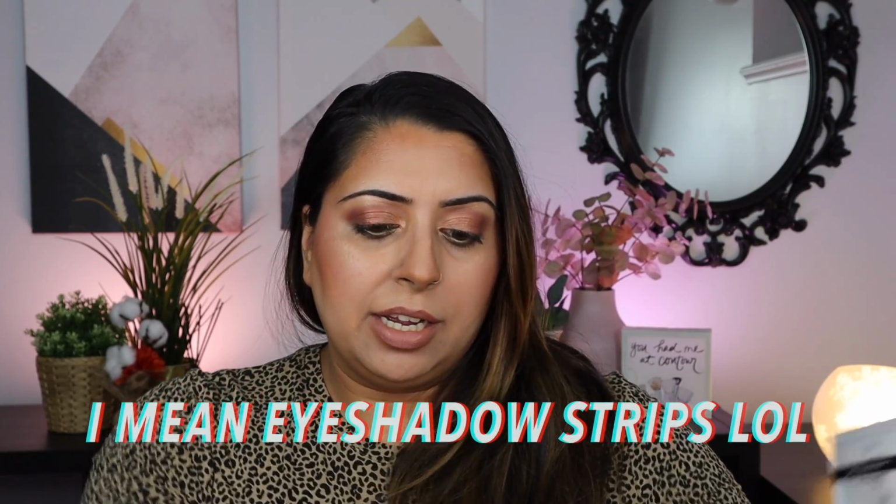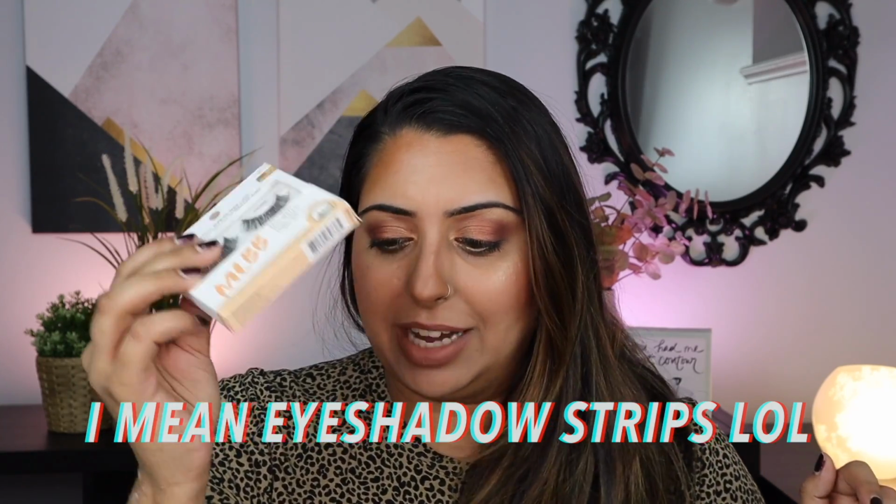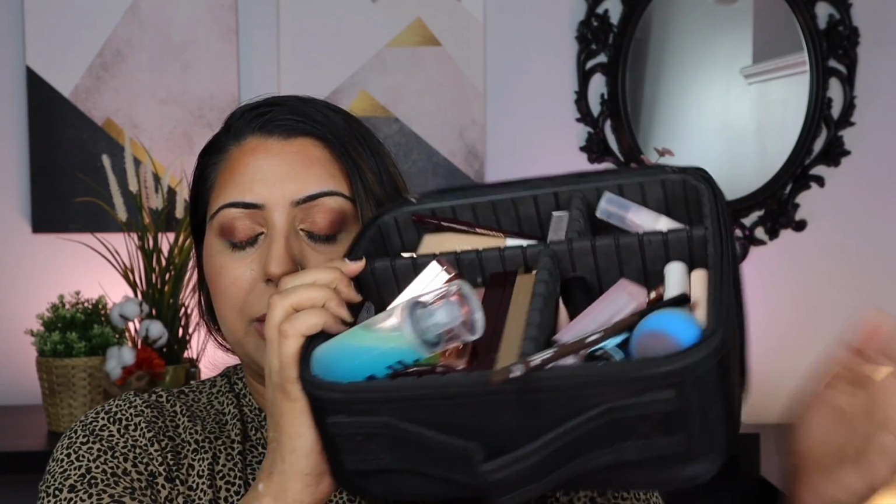And then it also has a pocket in here. In this pocket, I have a pair of lashes. What else do I have in here? I have my e.l.f. lash strips. I actually did use the pair of lashes once, so that did get some use, but I did not use my lash strips because I actually forgot that I had them. Also, I feel like the formulas I'm working with, I didn't really end up needing them. Now I'm just going to go through each of the compartments.